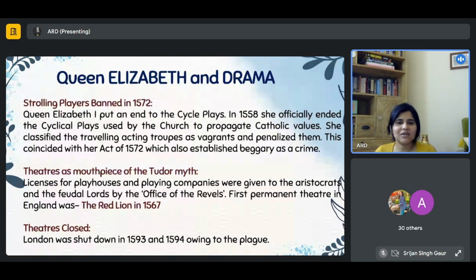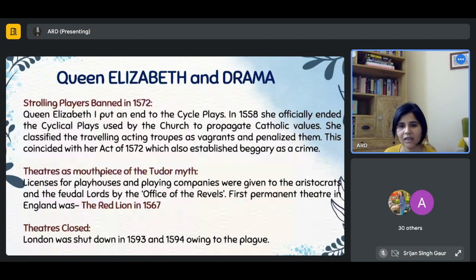Then she thought that I can spread the glory of my Tudor dynasty. She was a very proud Tudor. She ran this narrative of the golden era, that this is the golden era of England. Yeah, the Tudors are the salvation of English people. They have come to bring salvation to English people, and that I am the Virgin Queen and I have sacrificed my personal life for the greater good. So such narratives we can find in the plays of major dramatists of this time.